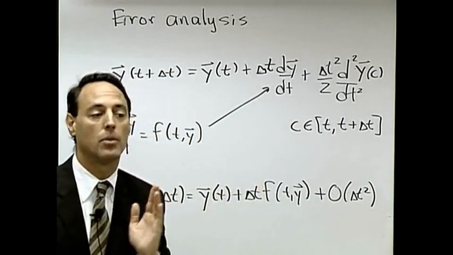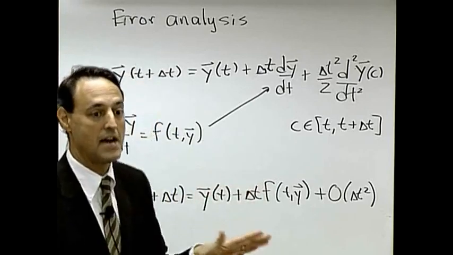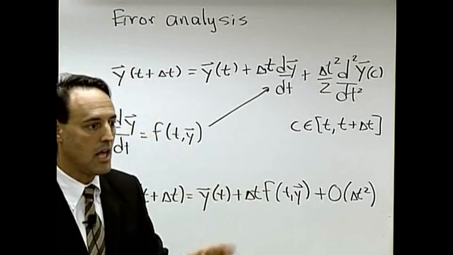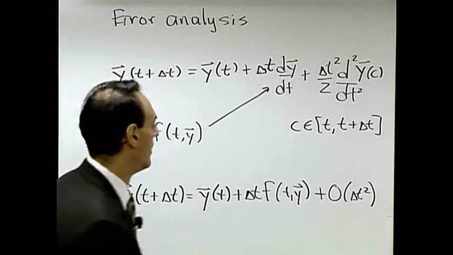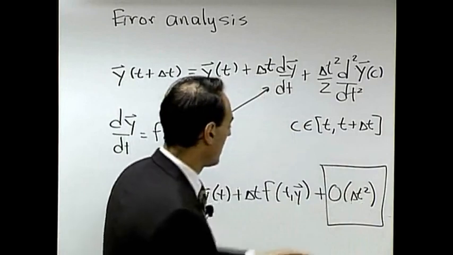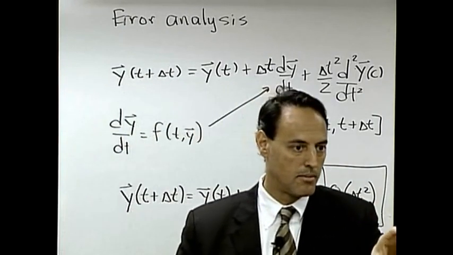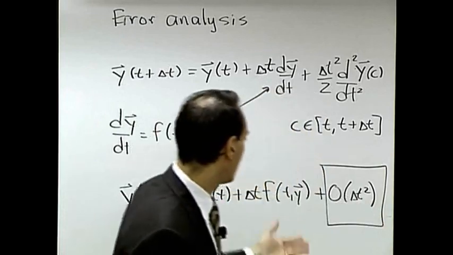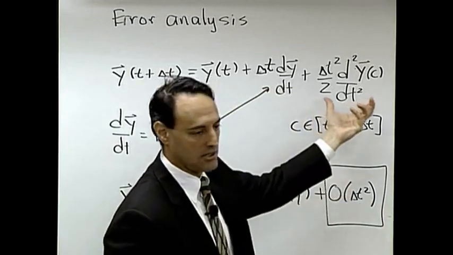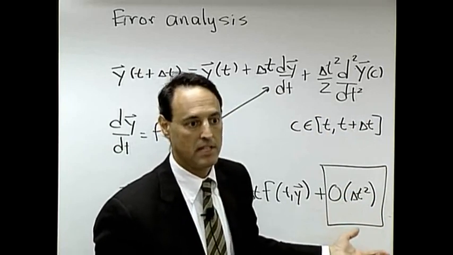And here's the important thing we're going to talk about today, because last time when I did it, I just kind of did it, and I didn't tell you how much error I made in doing that. But now I can tell you, check this term out. Order delta t squared. So that's a big O. Big O is order. It's the order parameter, order symbol. What it just tells you is, how big is this term? Well, it scales like delta t squared. That's how big it is.